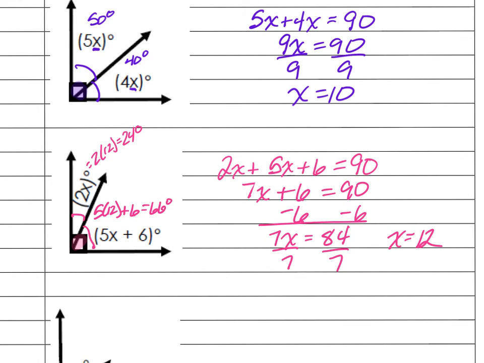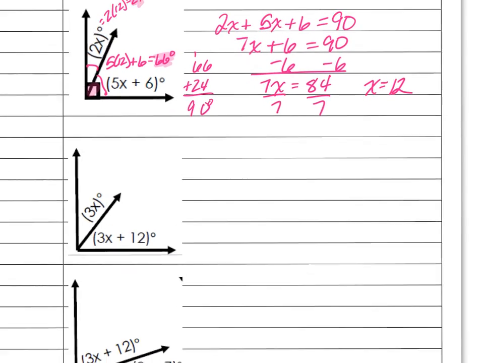And then if you want to check it, I can say 66 plus 24. Well, that should add up to be 90, right? So that's a 0, 6, 7, 8, 9. Yep, 90 degrees. So that's correct. We did our math correct. So there's a way to check it, because once I substitute those values in and get a total degree, my degree should still add up to be 90, because it is a 90-degree angle.